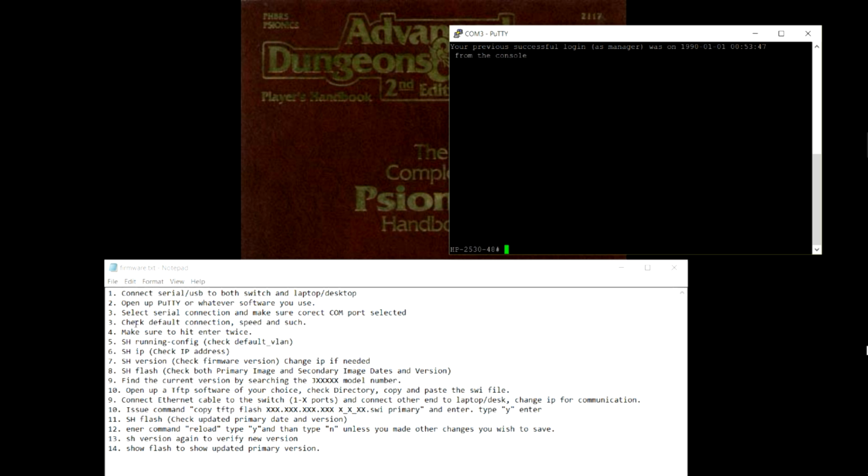What's our next step? Select serial connection, make sure that one's checked. Yep, number 3, checked, default connection speed and such. We did that. Number 4, so these can actually be condensed. Make sure to hit enter twice. Boom. So now we're in our HP 2530-48. So HP 2530, that's the one we're checking. The 48 just means it's a 48 port. So it could be HP 2530-24, but this one's a 48 port. Actually, it's a 52, but 48.